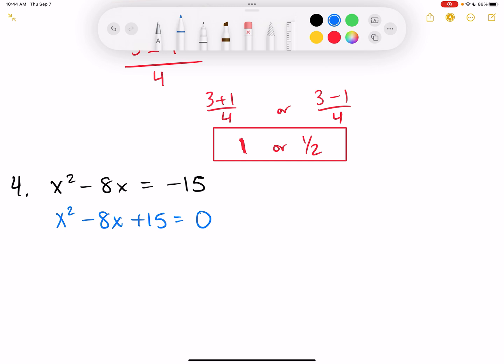All right, so our graph, everyone's looks like this. Okay, good. Now you're going to hit second and then this trace button here. And we're looking for the one that says 0. So that's option 2. Then it's going to ask you for a left bound. See this is flashing? You want it to be on the left side of my first intersection, which is going to be right here. So anywhere on this side. Hit enter. Then it's going to ask for a right bound.